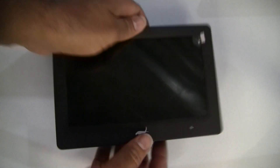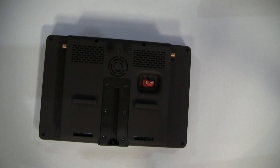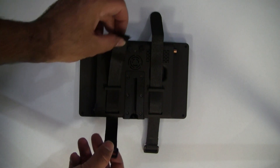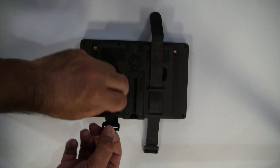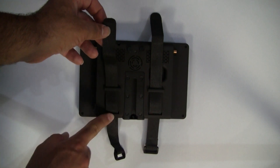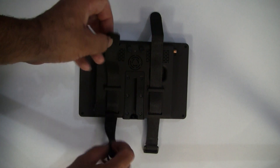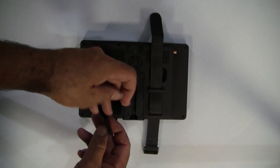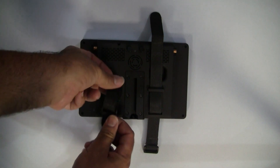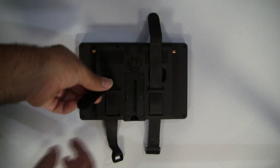The battery strap — I haven't done that yet, so I'll do that now. Okay, got the straps on. I don't know why they wouldn't just put it like that there — it's a bit of a hassle to get through, but I guess once it's on, you don't need to take them off. Put them through like that, put your battery in, pull it tight, get a battery and we'll try it.